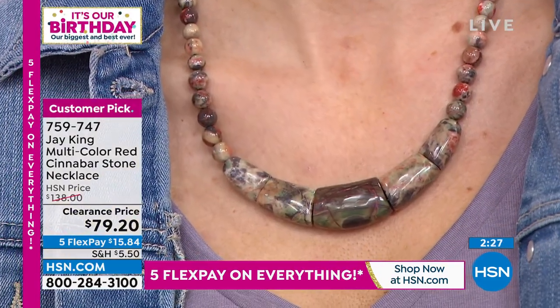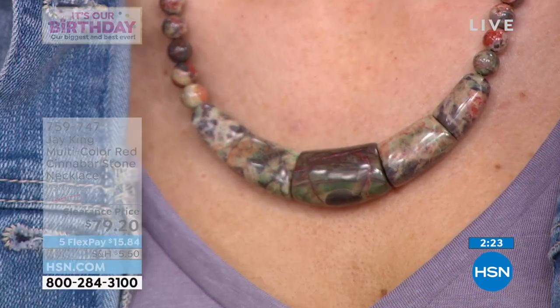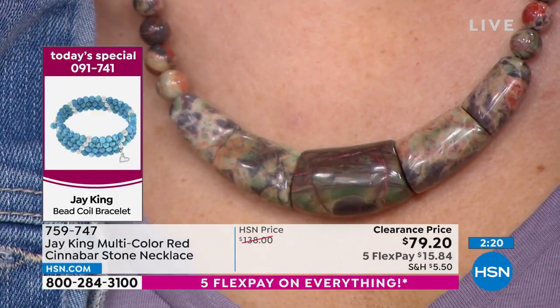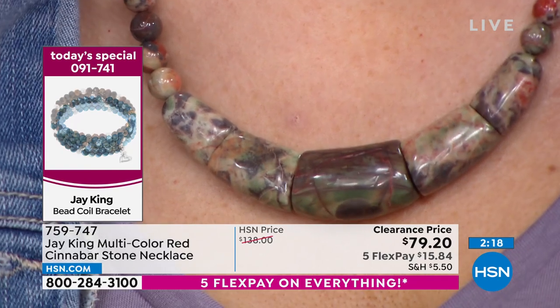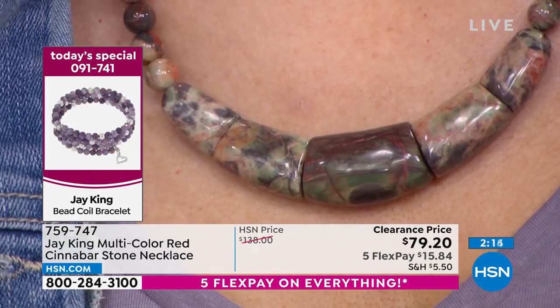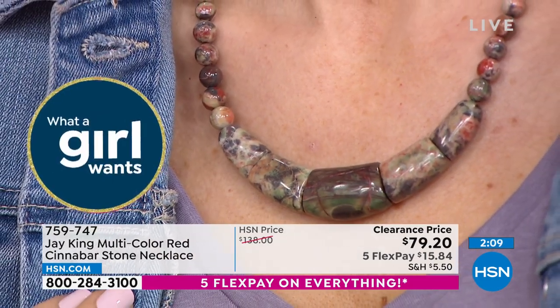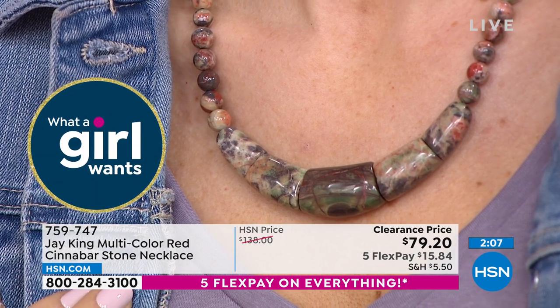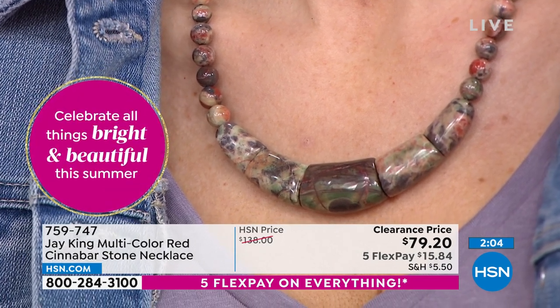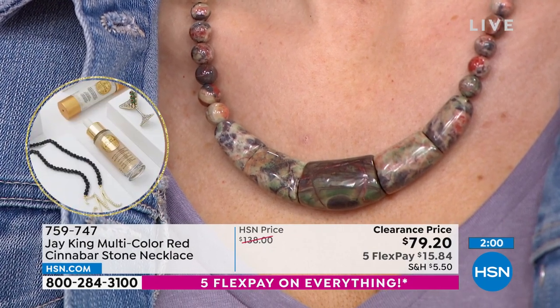This design is an exclusive MindFinds design. The only place you can buy these is here on our show — this is a brand new look. Think about the skill, the time, and the effort that goes into making any one of these designs. These aren't cookie-cutter designs; they're not things that you see every day anywhere else. You don't see the materials, but you also don't see the work.